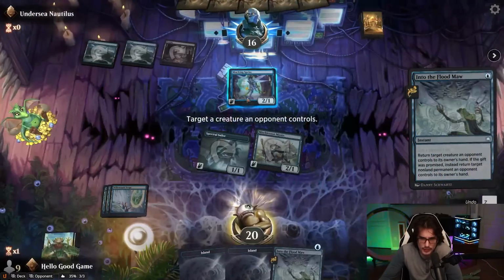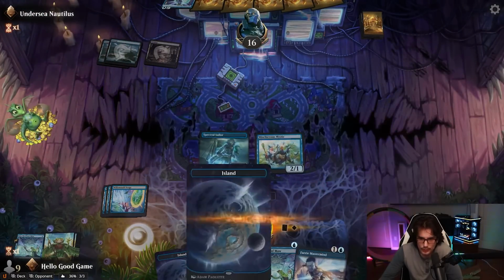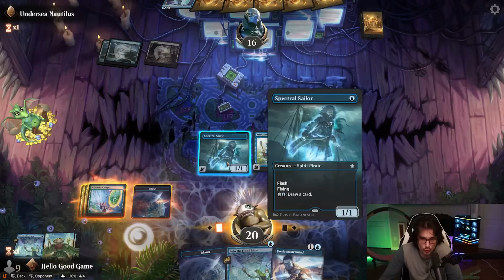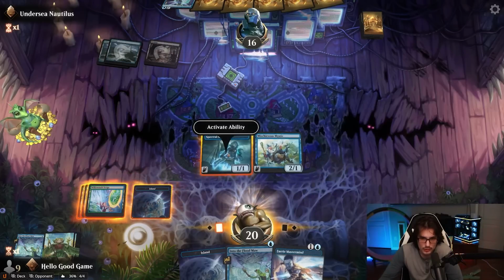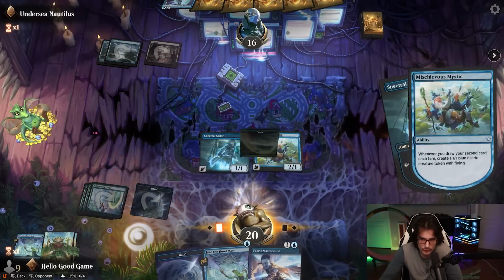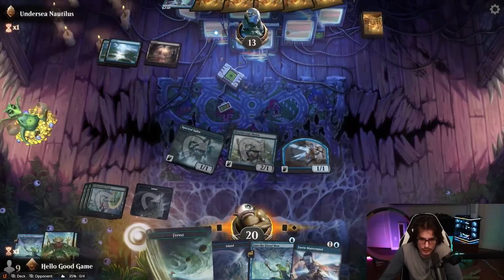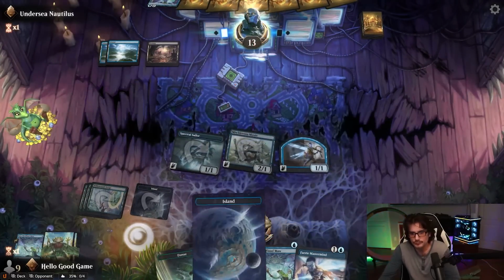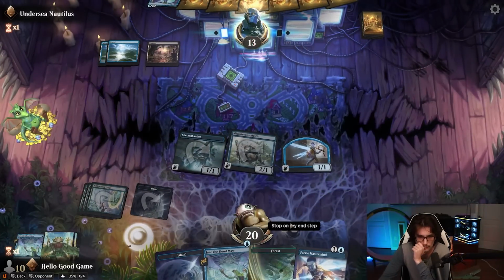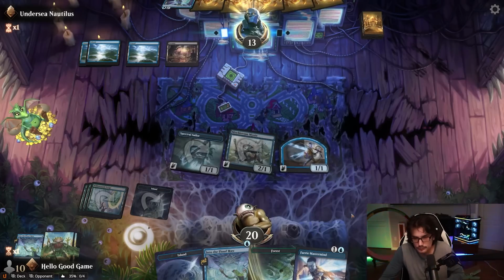Okay, let's just toss that back before we untap. Play our land and draw. Make that token. Take our hit. Not a bad start.